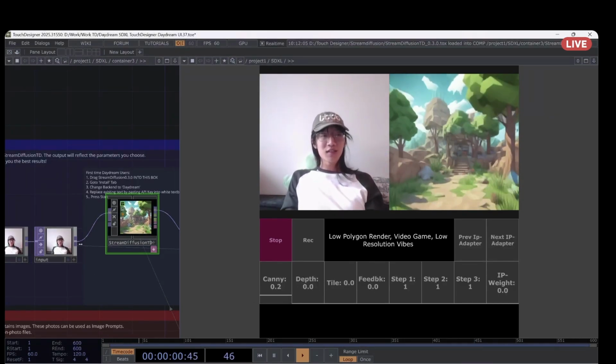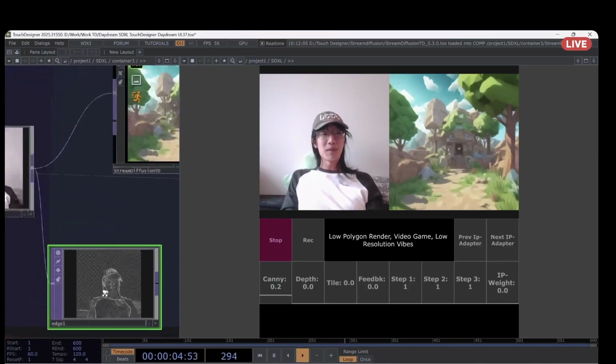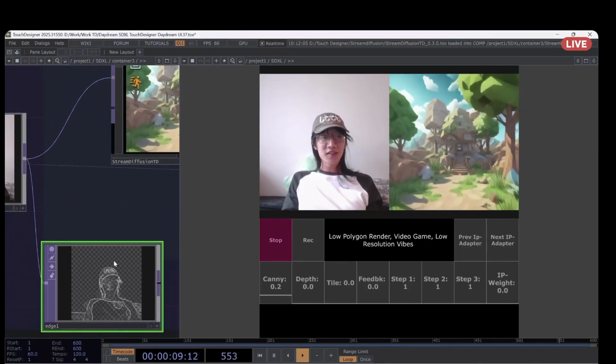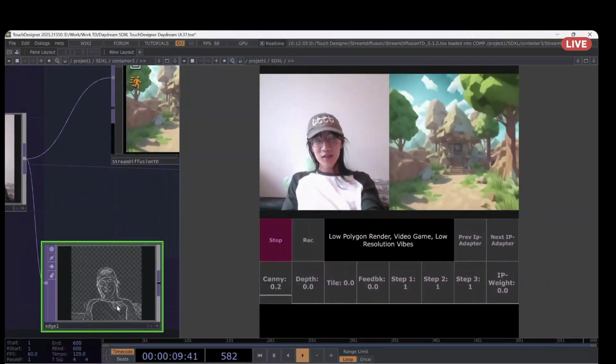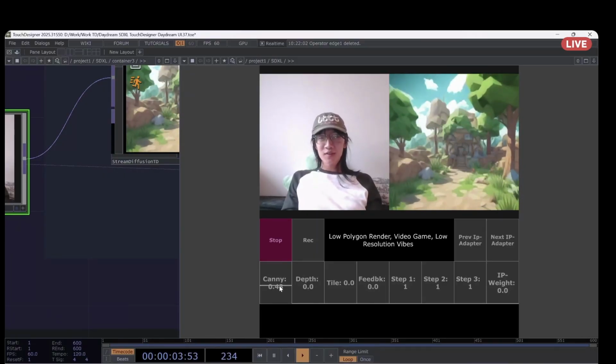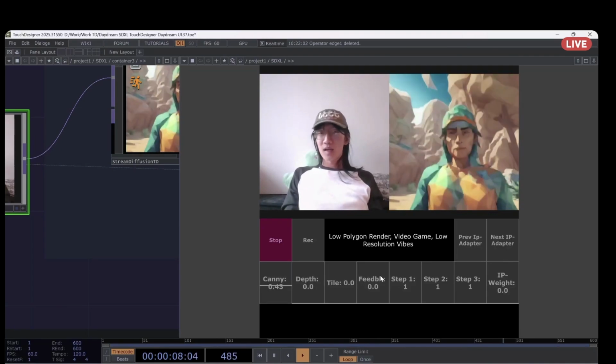So what Canny actually does is it's a preprocessor that gives an edge map. You don't have to do this, but essentially it takes all of the features of the edges of your input, and it's like, okay, what are we looking at exactly? What is the white that is being drawn right now? At 0.2 it's a bit helpful, but you can crank that up to 0.4 or 0.5, and then it does a pretty good job.